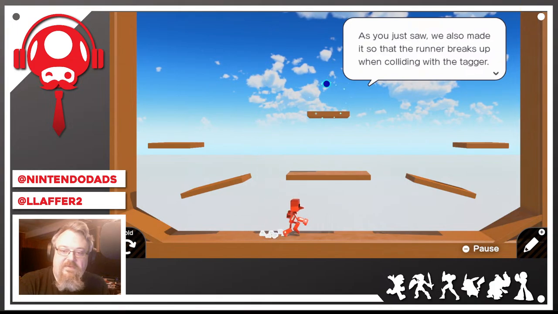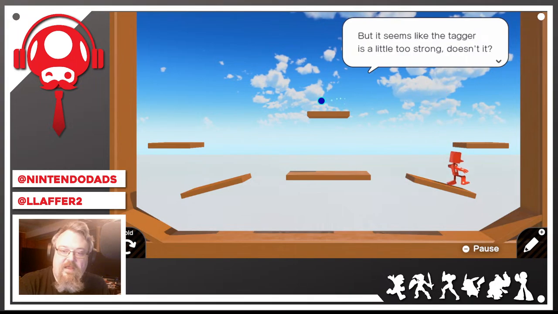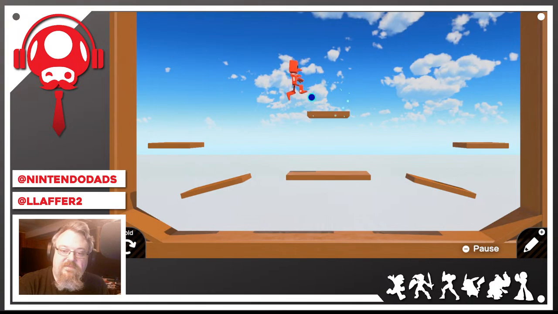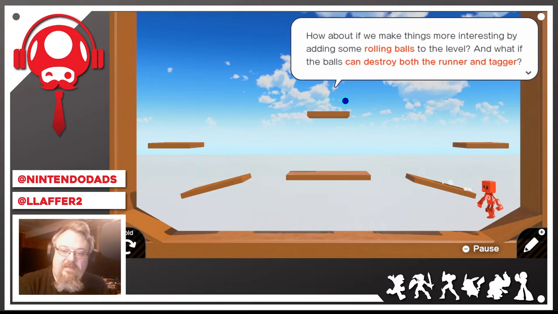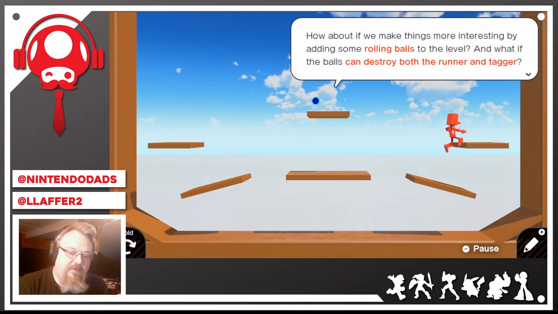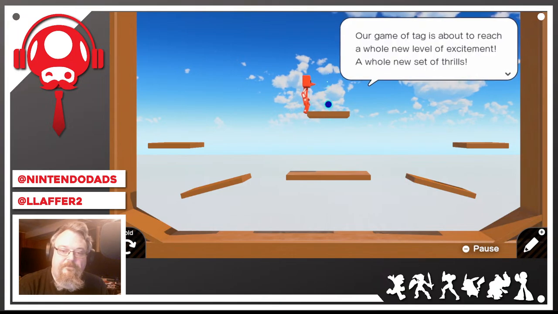As you saw, we also made it so the runner breaks up when they collide with the tagger. That's enough for a game of tag, but it seems like the tagger is a bit too strong, doesn't it? Right now, there's no way for the tagger to lose. That's not really fair. How about if we make things more interesting by adding rolling balls to the level? And what if the balls can destroy both the runner and the tagger? Based on what I've seen, I don't think there's a way to make it destructible to only the runner. It would have to be to the tagger as well. Our game of tag is about to reach a whole new level of excitement.